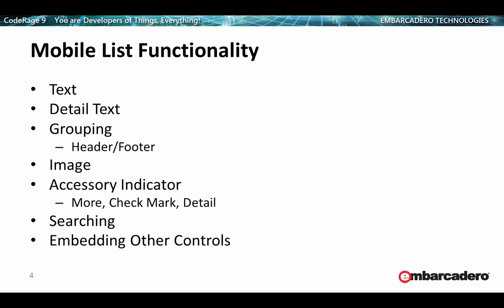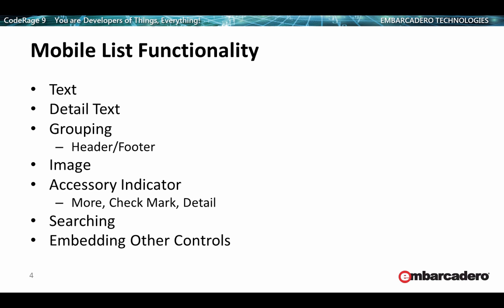Being able to display an image is a critical piece. Think of the album covers for each song or album that you want to display in your list. Those are important to have. Accessory indicators are the things that tell us that there's more information available or there are more activities to do. It's what we use to select items if we're going to multi-select items in a list on our mobile devices and do something with that. These are all the accessories that will indicate that to the user.